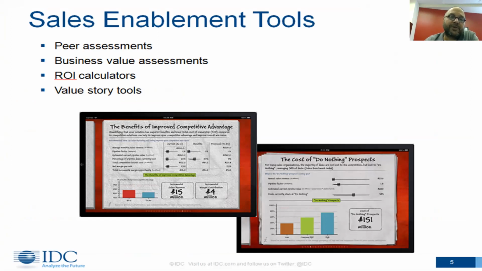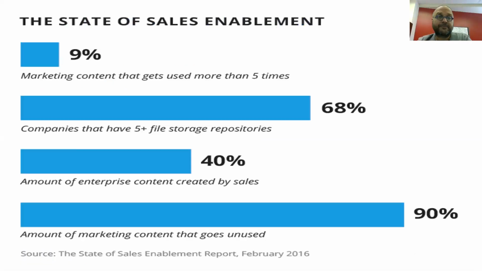Essentially, what you have to understand is that as a sales enablement tool, we can record ourselves in sales situations and get peer assessments from people who can say you did well, or you should improve your sales pitch in certain ways. Sales enablement can also provide the right kind of calculators so that as a salesperson, I can go to a customer, do an assessment of value for the customer, and show them the return on investment of investing with you. It can also help you provide the right kind of stories depending upon the persona sitting in front of you.